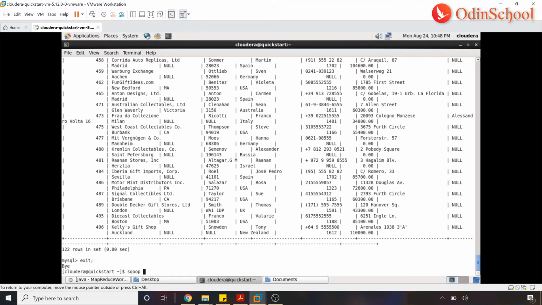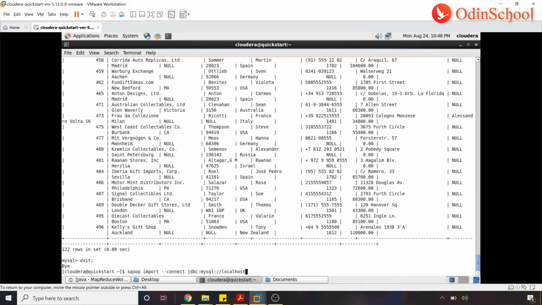So there is a sqoop import command. The command syntax is like this: sqoop space import, then hyphen hyphen connect. Hyphen connect is an argument, basically some option in this import command. So hyphen hyphen connect, and you can specify a JDBC connection string. So connection string will form like a driver particularly, which is JDBC in this case, colon mysql, because the database or RDBMS which you are using is MySQL, then colon slash slash and the IP address where the MySQL is there.